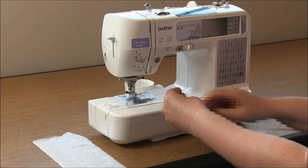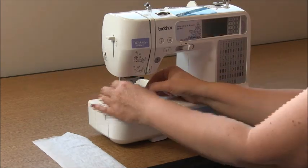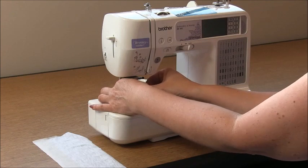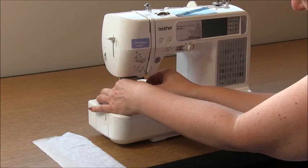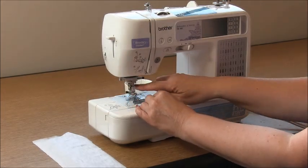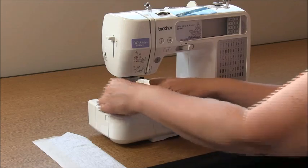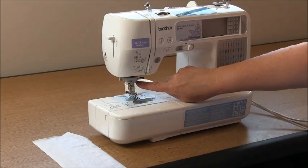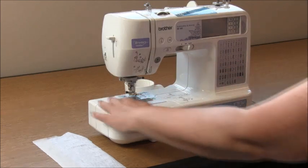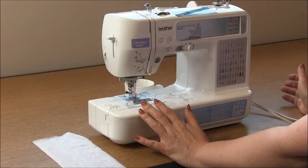Now you can't use your automatic threader for this because it won't work with the twin needle. So go ahead and just thread that on the right hand needle. And when that's threaded, make sure that goes under your presser foot and just make sure it's caught in the correct place. So now you need to turn your machine on.